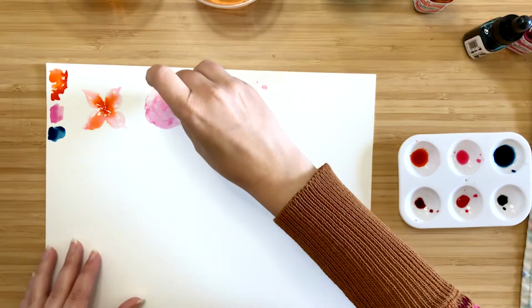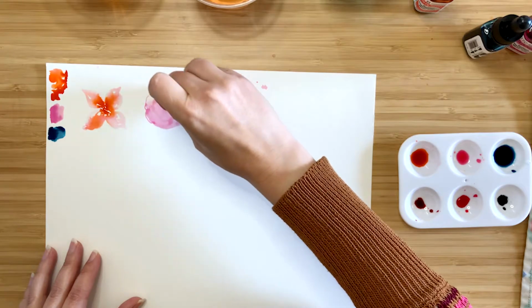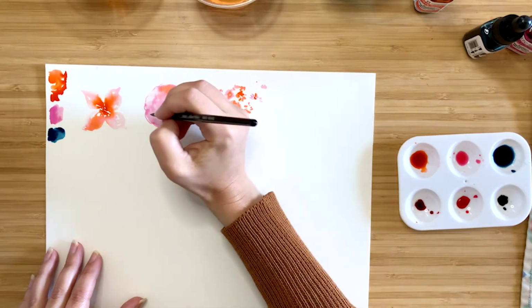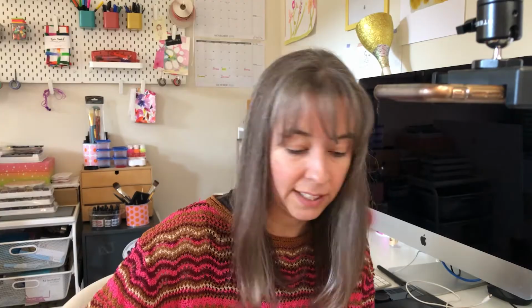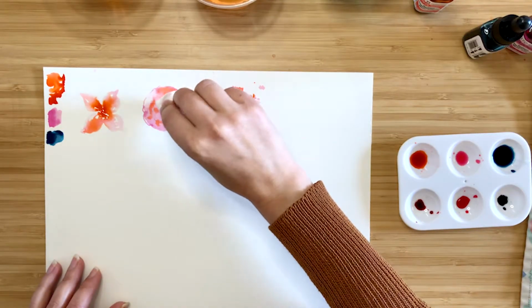Okay, I'm still going to be adding more detail as we go. Don't want it too wet. This is a matter of taste, but I'm showing you what my process is, and then you change it up as you go. You see how you like it. But if you've never done it before, give this a try, and then you can modify as you get to know what you like. Okay, second layer is done.